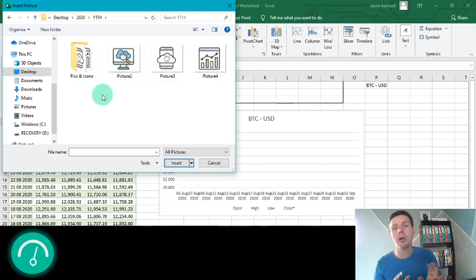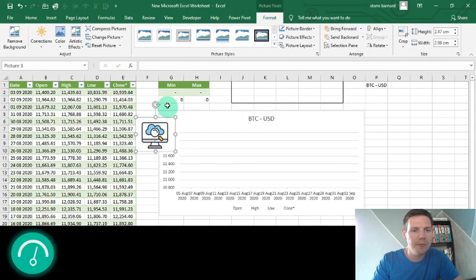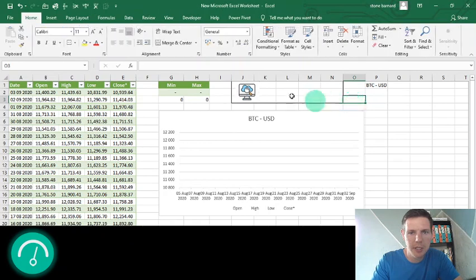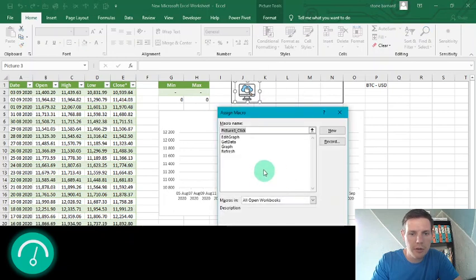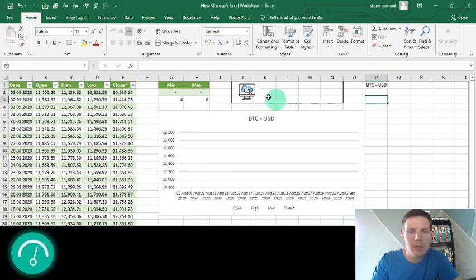You're more than welcome to go to Google Images and get some pictures that look more or less the same as these. I'm going to go with this picture here. It's going to import my picture. I'm just going to resize it so it fits into my space. Then I right click, assign macro, and this is our get data button. We say OK. So every time we hit this button on opening this spreadsheet, it's going to retrieve our amounts dynamically.